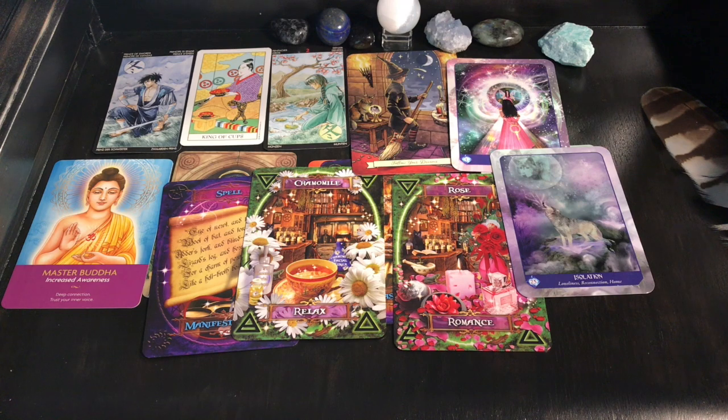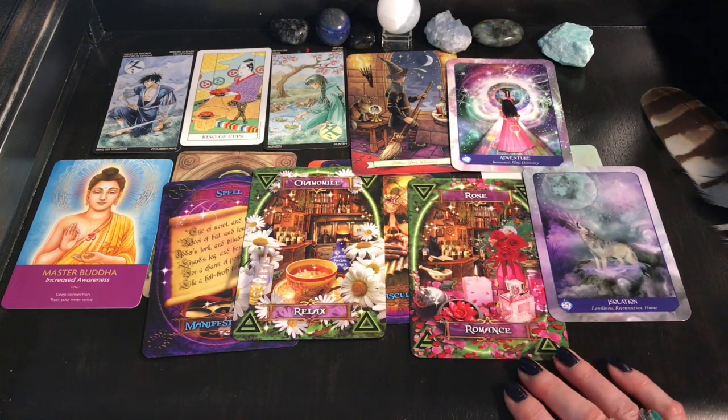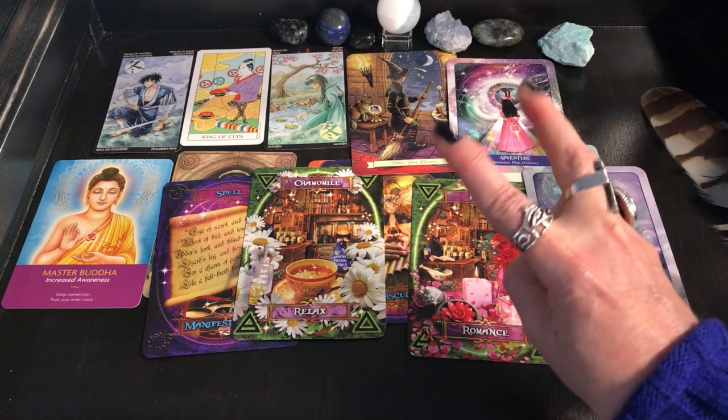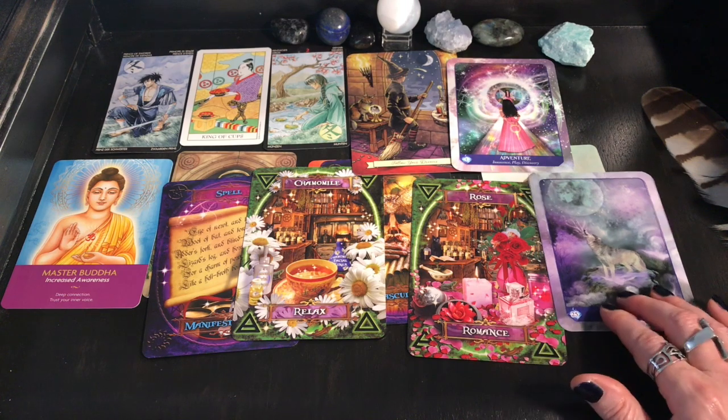All right. This says, there's a familiar connection that wants to come into your life. Oh my God. A connection where you may feel deja vu. If you are feeling a sense of loneliness or have been desiring a reconnection with your tribe or soul star family, this is a good time to make intentions to reach out and connect. The truth is, you are never alone. All you need to do is contact home, and your soul star family will show up with open arms. Time to stop hiding and get involved in community. Wow. Okay.